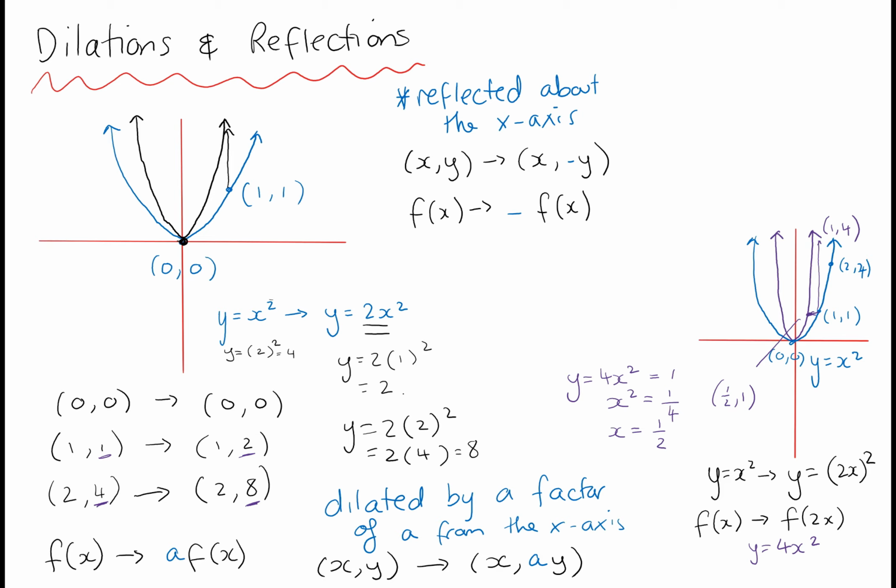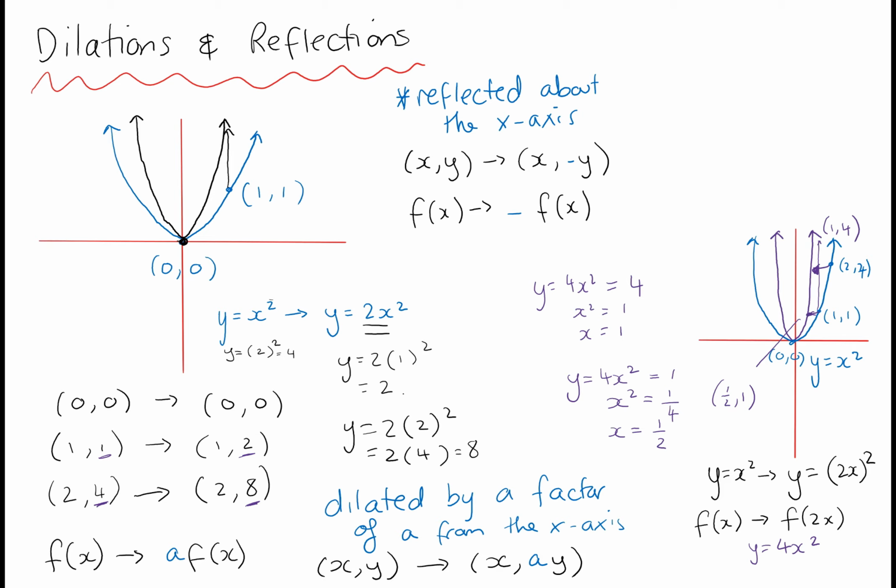If I'm treating this as being pushed in, then y equals 4x squared, we're saying, well, where is that equal to 4? I did have an old point when y was 4, x was 2. Well, now when y is 4, x squared is equal to 1 and x is equal to 1. So the old value for x is 2, the new value is 1. The old value for x was 1, the new value is a half.